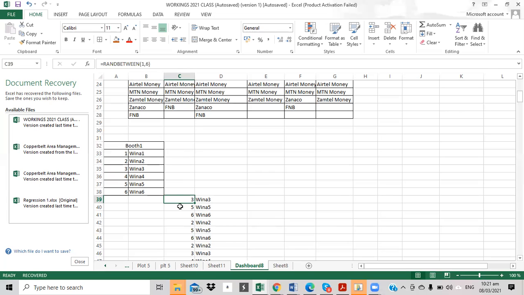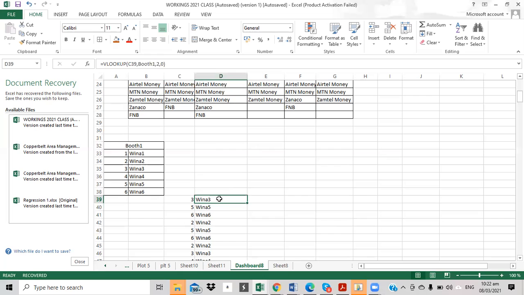So we're going to come here on the other column and you're going to type equals random between. Rand between. You can type equals RANDB. The moment you just type RANDB, RANDBETWEEN will come. Then you tab. So in your tab, you're going to put 1, 6, then close bracket. Then after I've done that, you go on the next column, just the next column after where you have typed. You're going to type equals VLOOKUP or just equals VL.